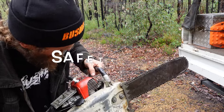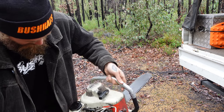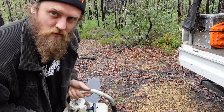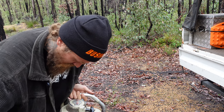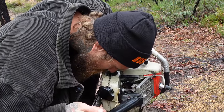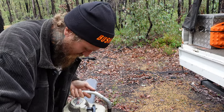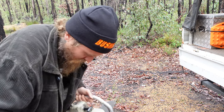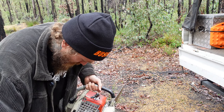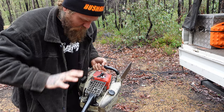See what happens. Right, she's a big scary old thing. It's got no safeties, nothing on it, nothing for kicking back, no hand guard. Should we check the fuel, make sure she's got some fuel. About a quarter of a tank in there. Doesn't smell too bad actually, doesn't smell too stale. Won't worry about bar oil at the moment. Don't know whether to block up this filter or not to stop any shit getting in, but we'll just be safe.